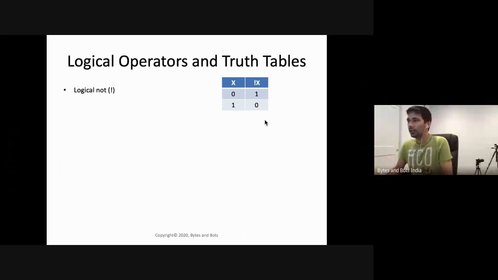Let's start with logical operators and truth tables. This portion of if else is a little theoretical, but it's good to have an understanding of it because it helps build Boolean expressions, which are the ones that evaluate to either true or false. And that's what is used in if else.